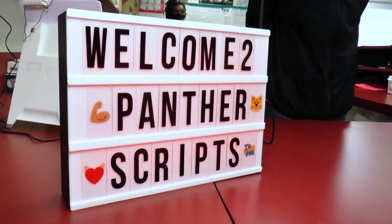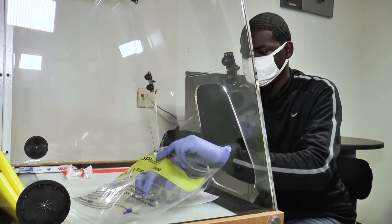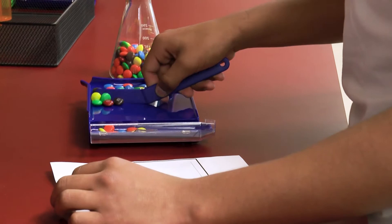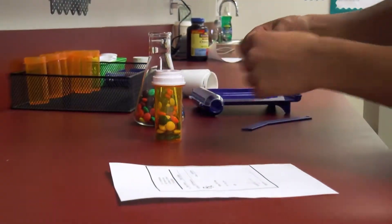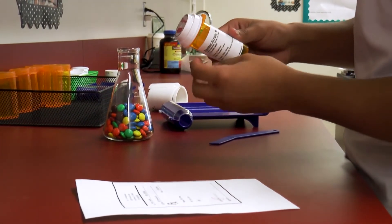The pharmacy tech program is taught by a certified pharmacy technician and provides students with real-world, hands-on experience. Skills include mixing compounds, medical terminology, patient care, and customer service. Not only are students registered with the state of Florida and the Board of Pharmacy, they also earn a certified pharmacy technician certification that can be used nationwide. Students also receive hands-on learning opportunities with our pharmacy partners.